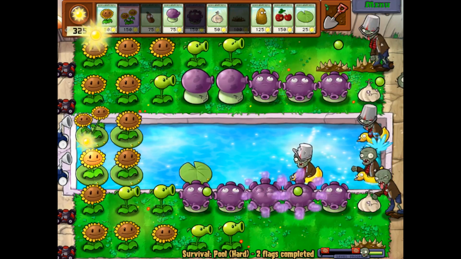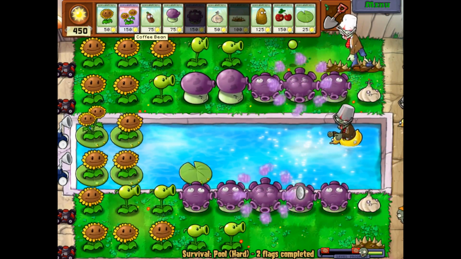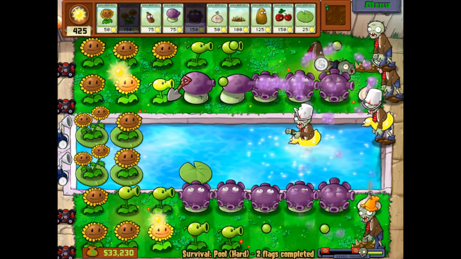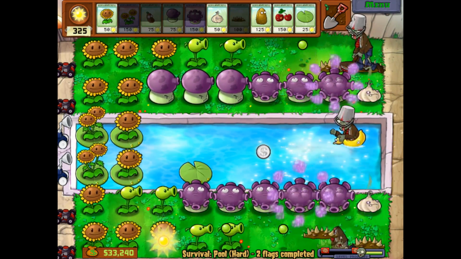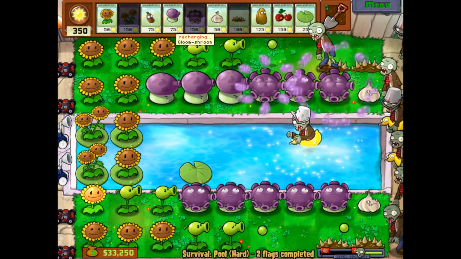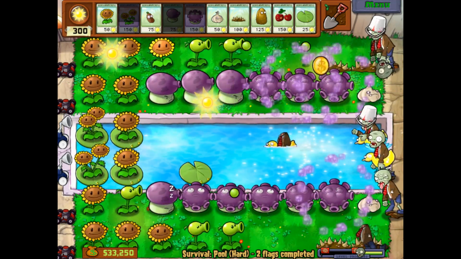Put another spike weed there. Okay, so now it's just sort of like working on everything as much as we can. Keep on putting those twins in the water lane. Get more fume shrooms where I can get them. Pay attention to the garlic, spike weeds, and then eventually we'll of course turn those spike weeds into spike rocks, which will be good. But of course we showcased that in the last episode to some extent.